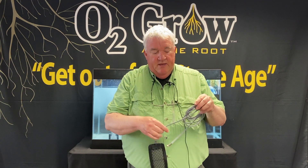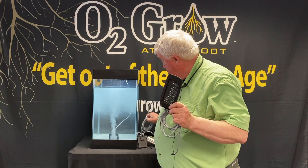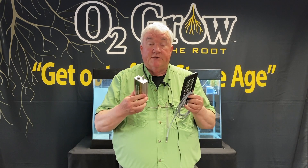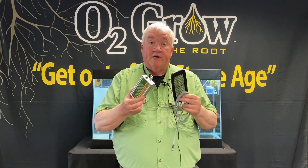The 2020 might be for someone with a DWC or a smaller tent setup. This unit is twice the size of the electrode, meaning you're going to be able to do 20 gallons, or 10 gallons faster than with just one single unit. It's going to be a better value — check out the price. We think this is going to be our number one seller. This is the one you want to look at.